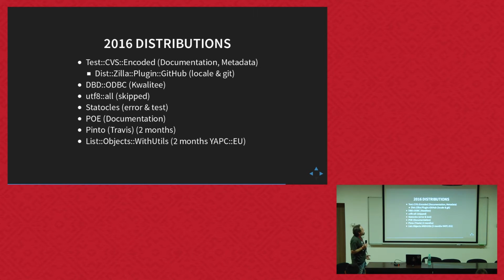And this year, I have been working more and don't have so much time to put in at home, but I did test TVs encoded with plugged into the Scylla, Statocross, Pro, Pinto, DVD or DVC, where there was quality and more of them. And now I have a list of objects with utils where I think I can send some pull requests, but I don't have time. I only cloned the repository, read, and did nothing more.